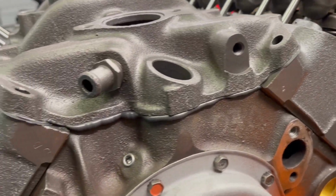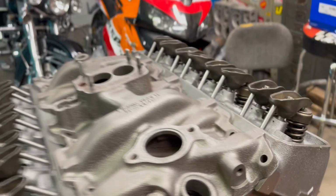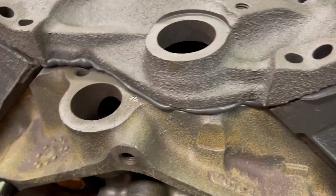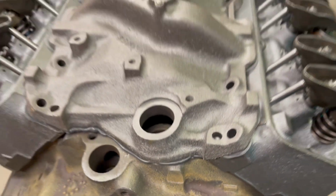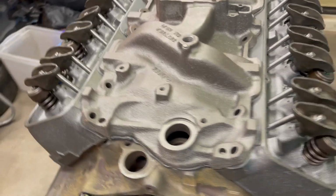Check your one size fits all gasket in the front and the back. That's one size fits all, and it's going to squish out a little bit. We can clean that up before it dries. Don't worry, it'll be okay.